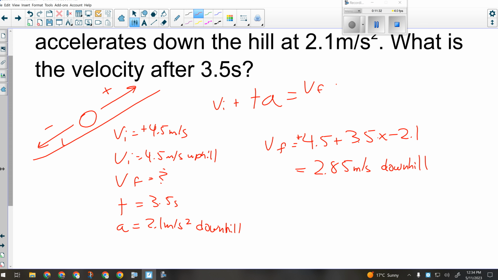Okay, now, within the context of the question, does it make sense that this ball would be rolling downhill after a few seconds? I mean, if you just roll something up a hill and then stand back and watch it, yeah, it's going to come back, unless it goes off over the top. It didn't say anything about that here, so it's definitely got to be coming back down the hill towards us. So that answer makes sense.